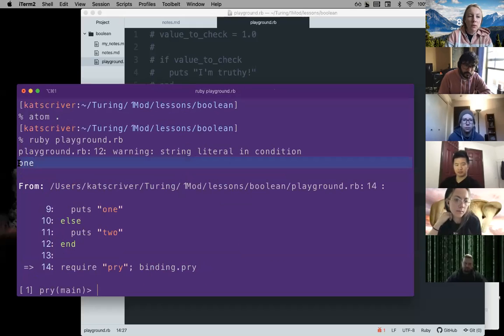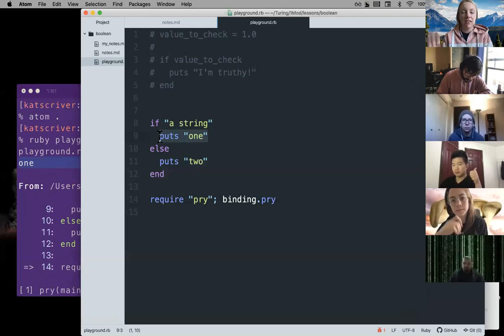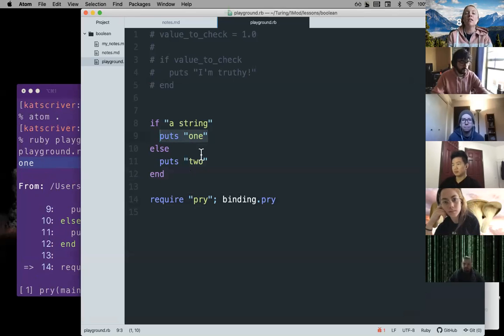So we can see right here, I didn't need to pry, it puts 1. Okay, so it went down this branch of logic. Is that what you guessed? You don't have to actually answer that question, but in your head. You want to get in the habit of making those assumptions of what you think your code is going to do, and then test your assumption and either confirm the knowledge or fix the knowledge for the guess that you made. And so why did it go down this branch of logic? I didn't do any kind of comparison here to get a true or false value.